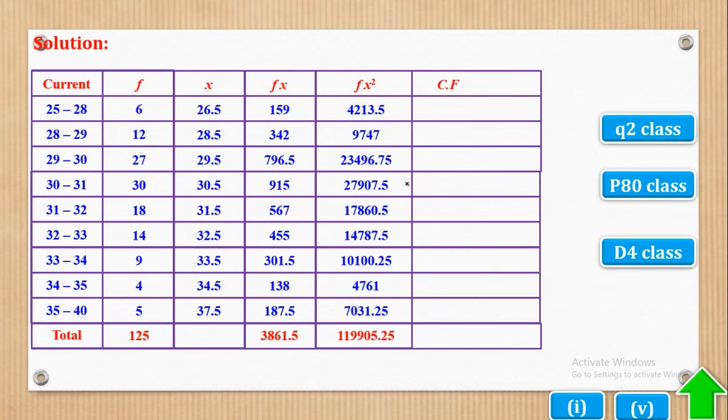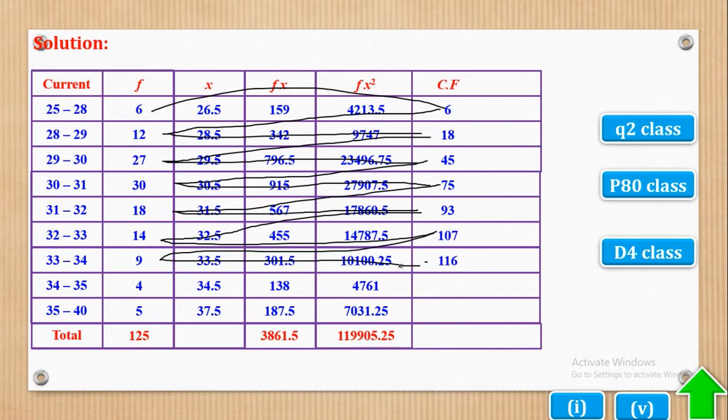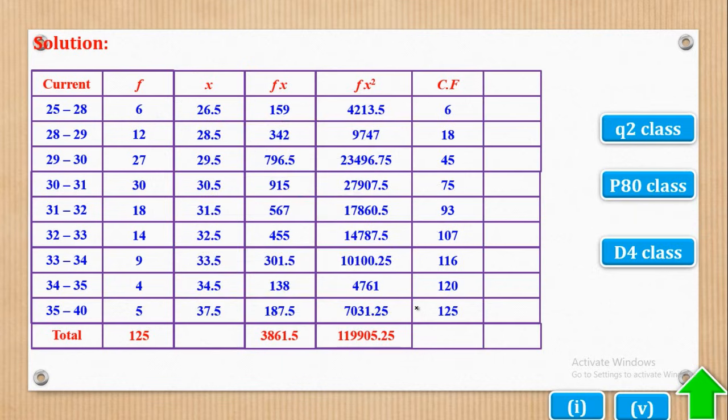The next is cumulative frequency. Because there was percentile and decile, so we have to get cumulative frequency. So get this value, put it here, then this plus this gives you what is here, then this plus this gives you what is here, and so on down the column. Okay, I think we realize that this total frequency is the same as this last value in the CF column.